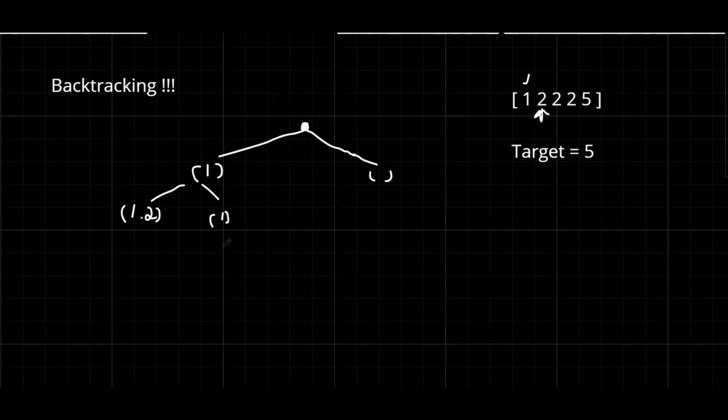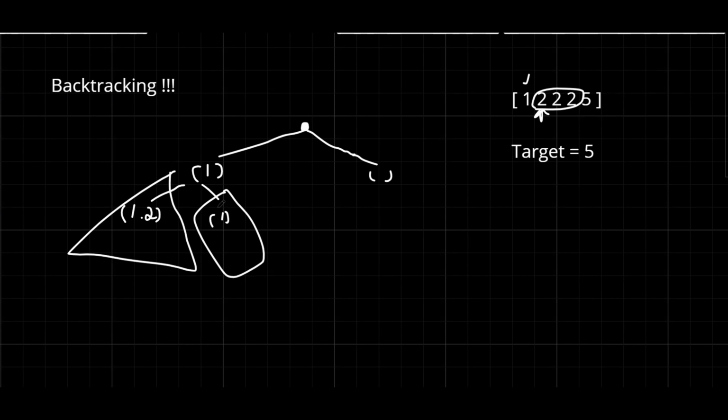The mechanism is, suppose in this example, there are 3 2's here. Now, the algorithm is, if we take 1, 2 in this path, we will not take any other 2 here in this path, because by doing so, we can remove the duplicacy. Suppose the first tree will contain all the 2's, and this right subtree will not contain any other 2's. So we can clearly notice that by applying this algorithm, we can separate the 2's into different subtrees.